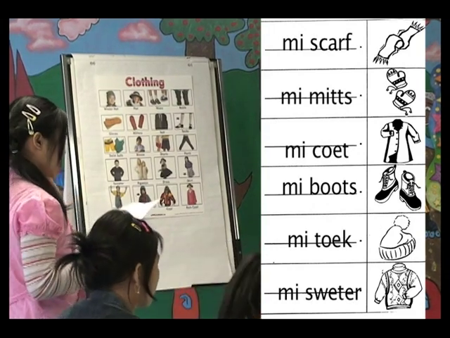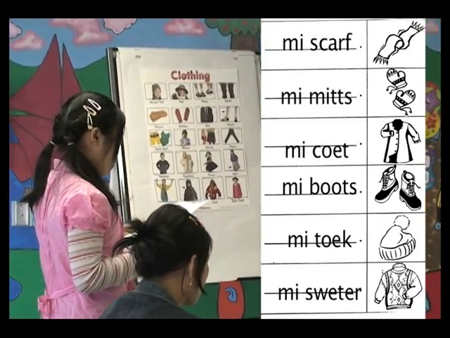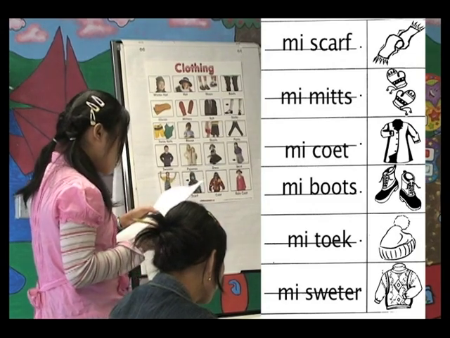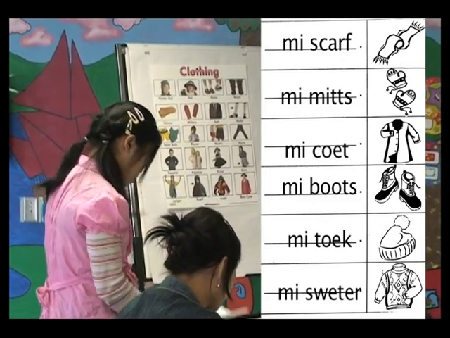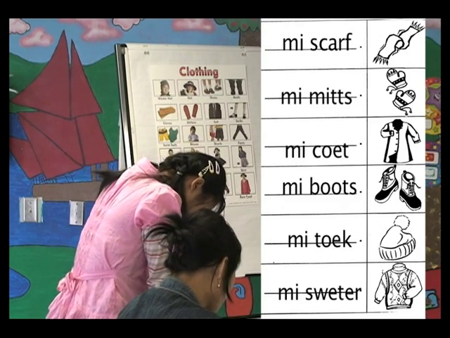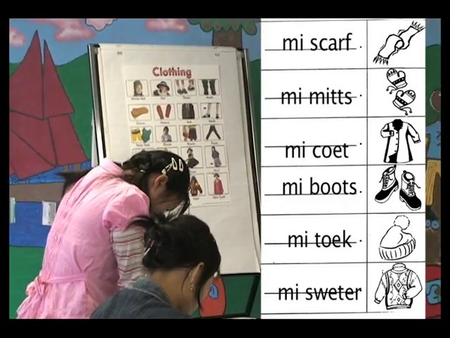Pavsablut, I'm going to ask you to please read your activity called I'm wearing. I'm wearing. My scarf. My mitts. My coat. My boots. My toque. My sweater. Very good. Now that you have filled out the sheet I'm wearing, and you have heard one of the students read hers to the class, would you take a moment and read your sheet to one another? All right? Are you ready? Please do that now. Please stop the video and read your sheets to one another in the class.